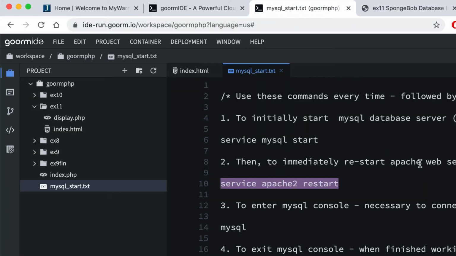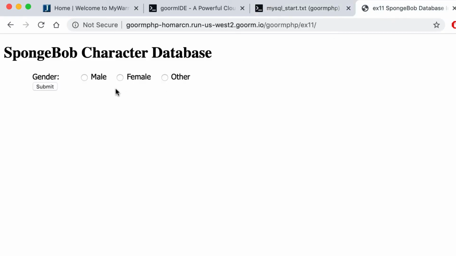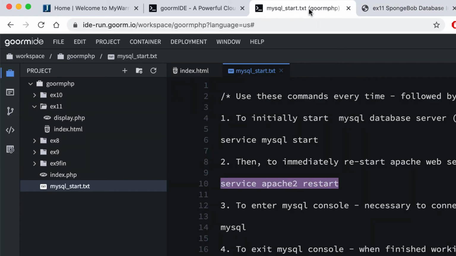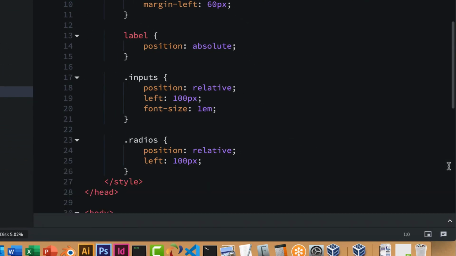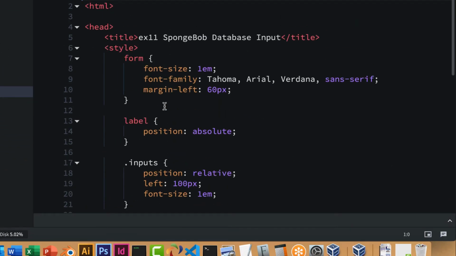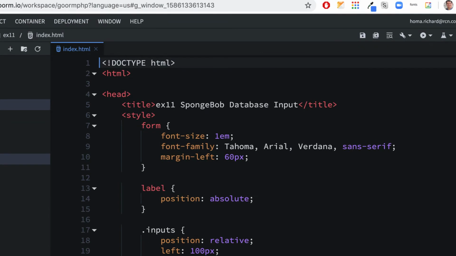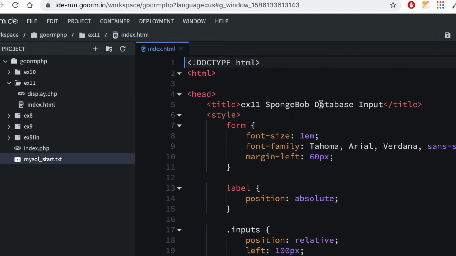All right, when I come back here now that's working. I just want to make sure I see that page, and that's fine. So when I come back here, I could close up this, and I could collapse my terminal, and I have my index.html open, and if you don't have it open, you can open it up. And it's just an HTML page.